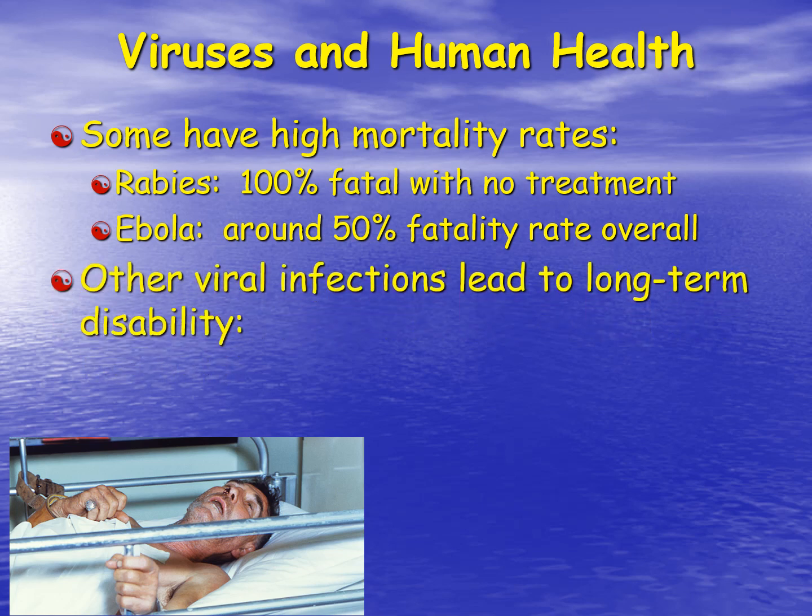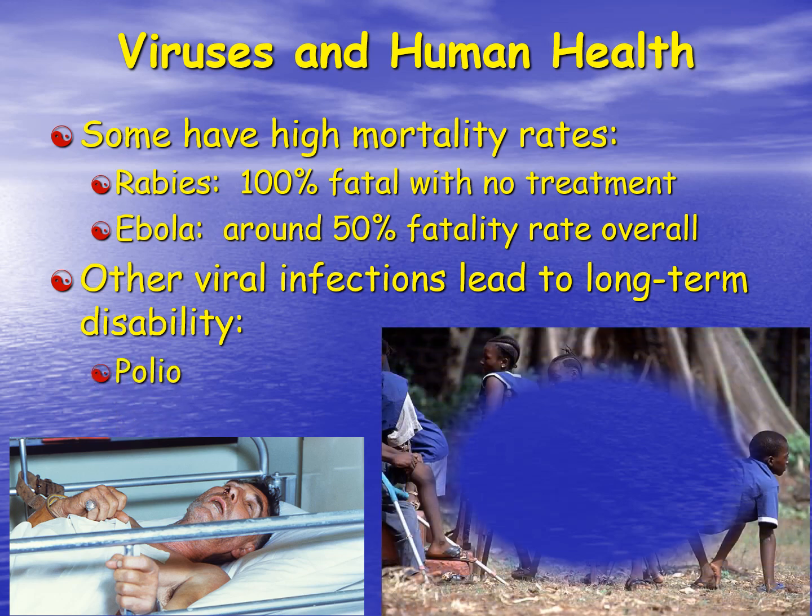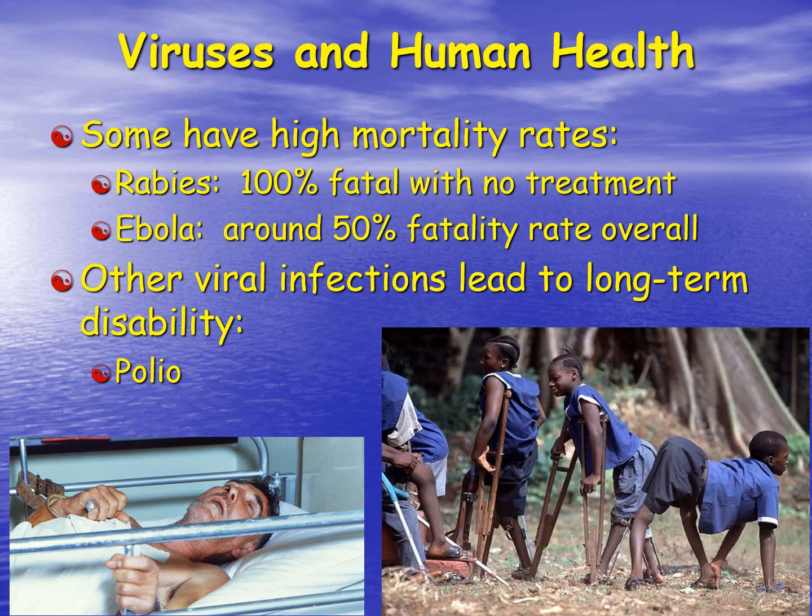And other viral infections can lead to long-term disabilities, such as polio. While polio has pretty well been eradicated throughout the world, there are still a number of places with very high populations that still see polio on a daily basis and is considered endemic in those areas. And unfortunately, these children that have had polio, these effects are not going to go away. In fact, most of the time, they actually worsen as the person ages. And also neonatal rubella. If the mother actually gets rubella during pregnancy, this can lead to some long-term effects in the fetus.